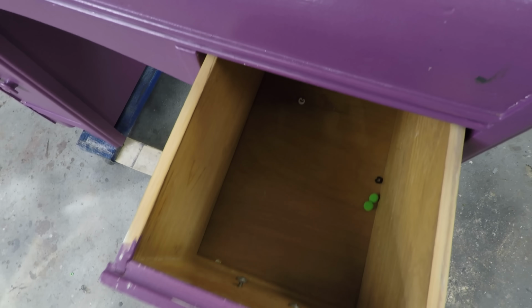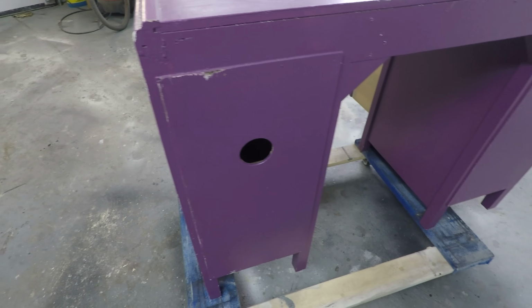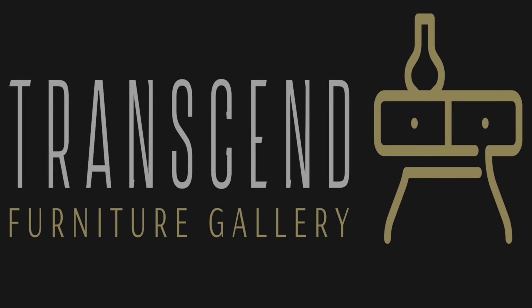But it's time for this little vanity slash desk to get a makeover and grow up, for lack of a better term. This was way more work than intended, but quite the transformation, so stick around.